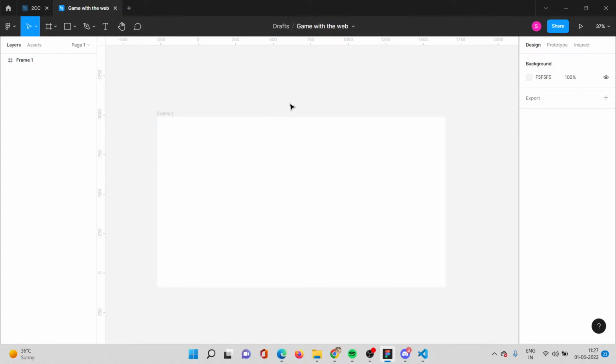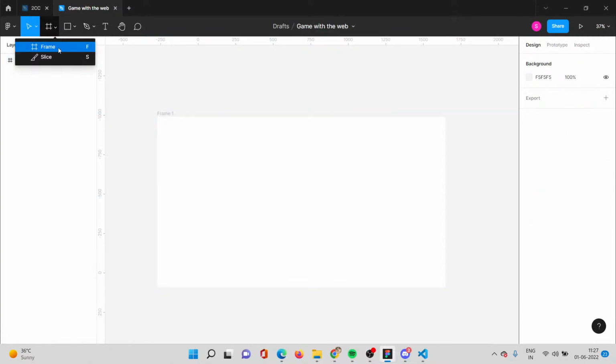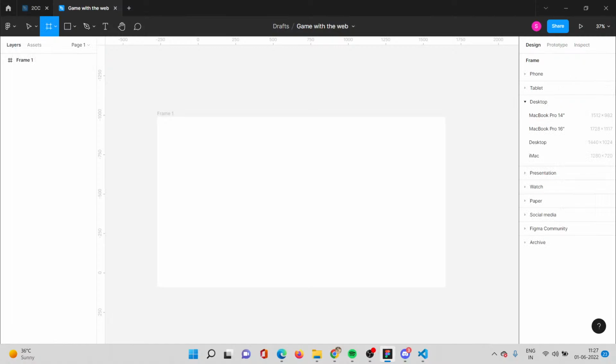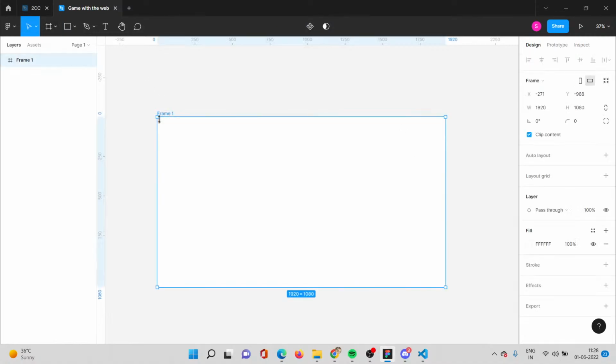For example, if we want to make a UI for a MacBook, we can select the frame option, and on the right side we have many options like desktop, MacBook Pro 14, 16 and all that. If you want to create a UI for a phone, you also have many options, and you can customize according to the frame you want.